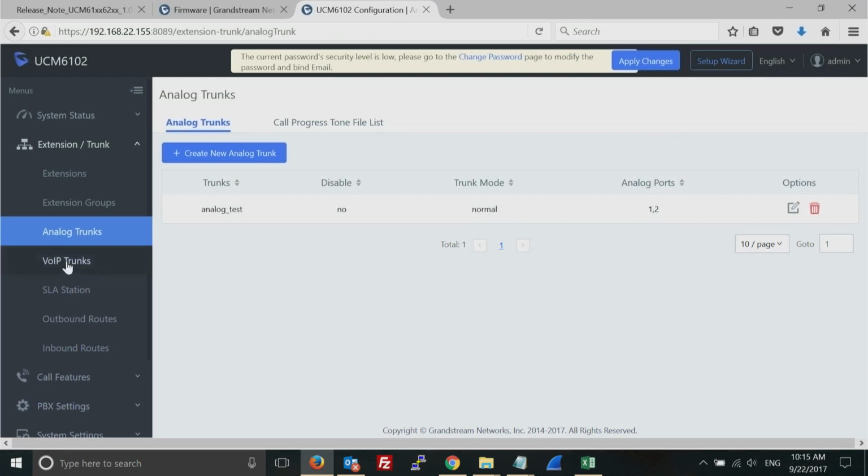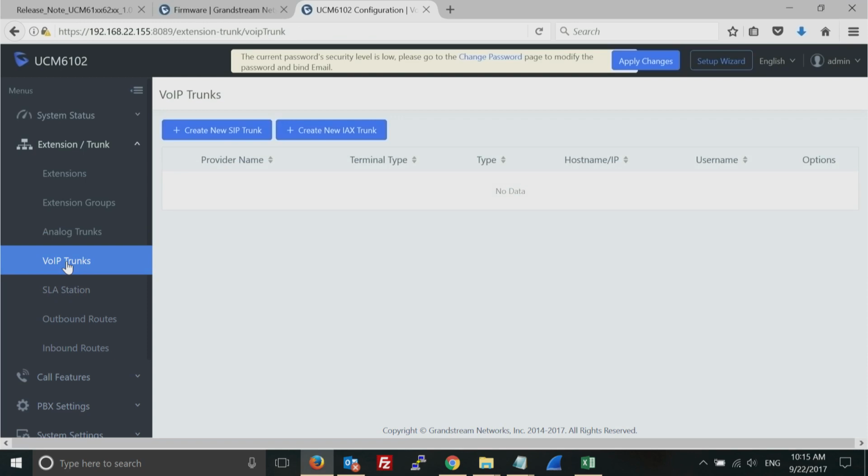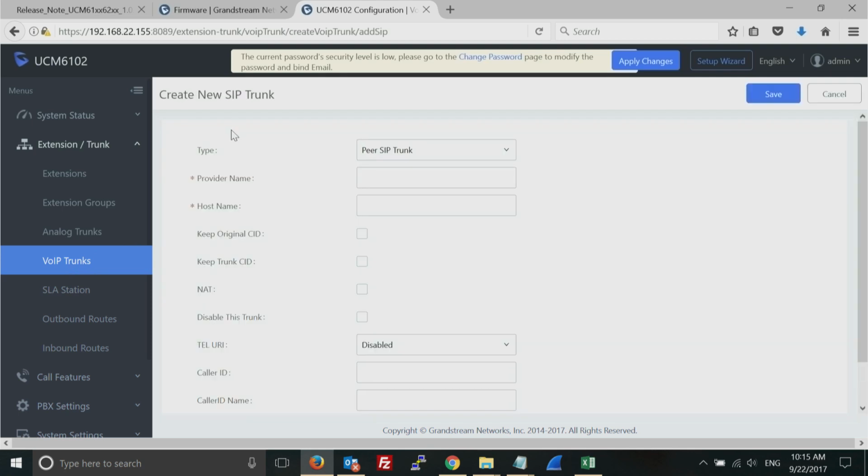How about SIP trunks? So this is where you add your SIP trunks. We name it VoIP trunks because you can add not only a SIP trunk provider, but you can also add another device, like another UCM, another FXO gateway, or maybe a PRI gateway that you purchase through a third party. FXO gateways, we make those gateways, we call them DXW 4104 or 4108. You can increase your FXO capability by adding more FXO gateways. So then you can add them in this menu. But typically it's a SIP trunk provider.